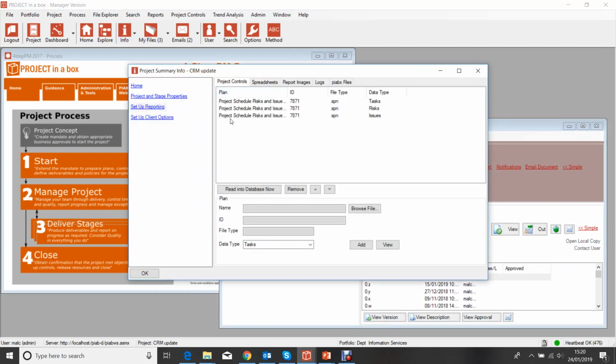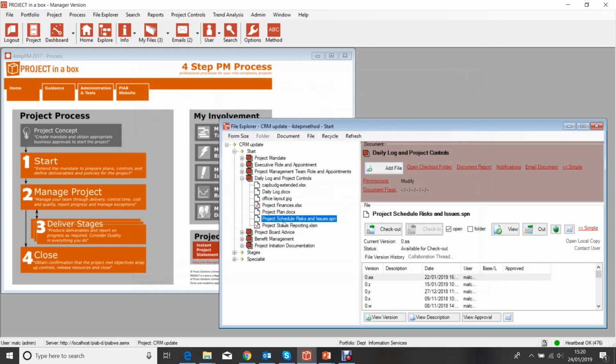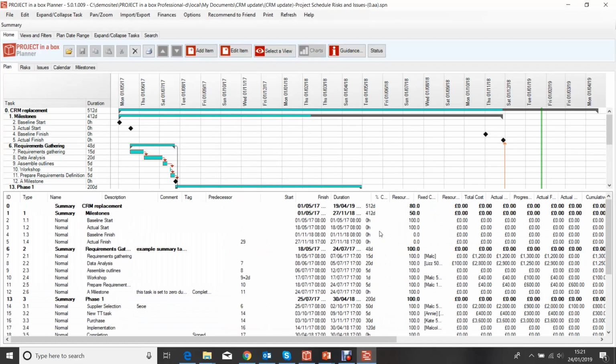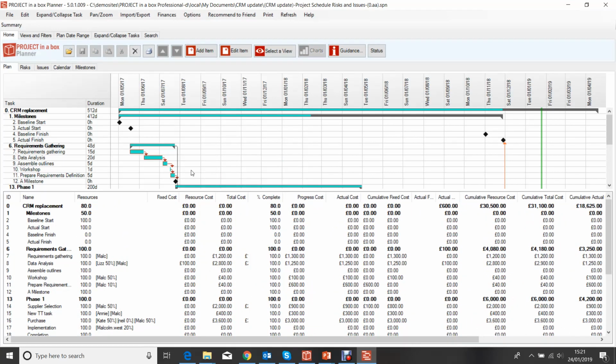If I come and click on the project manager's information form, I can see that's the case. This is the file, and it's the source, as I say, of tasks, risks and issues on this project. So making changes will feed into the database. Let's go and have a look at that then. I'm just going to check the file out. It's going to open using the associated application. If we checked out a Microsoft Project file, it would open in Microsoft Project, of course.